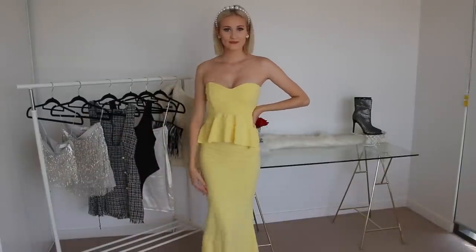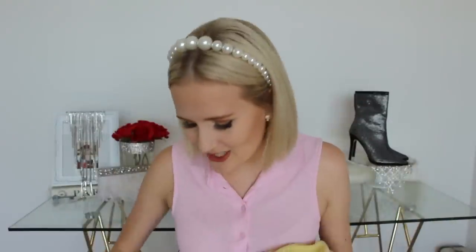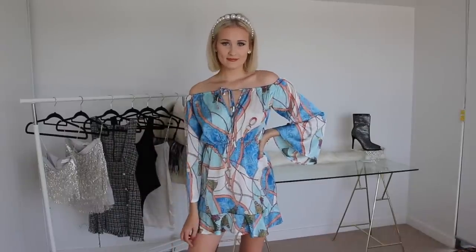The yellow dress is gorgeous but it's just something I'm never ever going to wear. Also in that same haul I got this blue dress that is unfortunately too short on me to wear. So instead of leaving them around my apartment taking up space and being a waste of fashion, I would attempt to DIY and upcycle them into some really cute outfits.